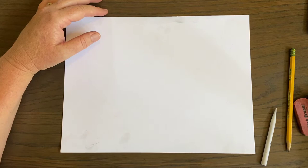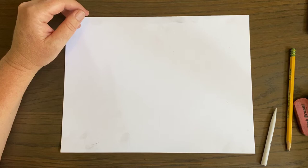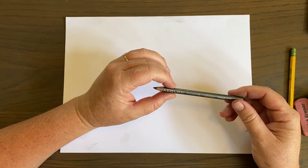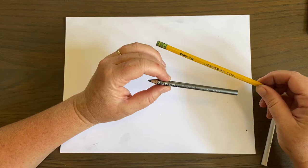We're going to start our school year off with a pencil drawing. Each week we're going to be doing completely different things, but I want to show you what I'd like you to gather before we begin. The first thing you're going to need is an art pencil. If you don't have one, you can use a regular number two pencil. But if you gathered some art pencils, that would be great.